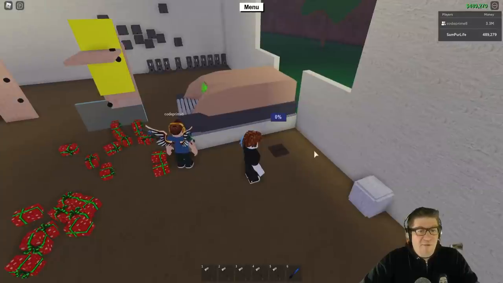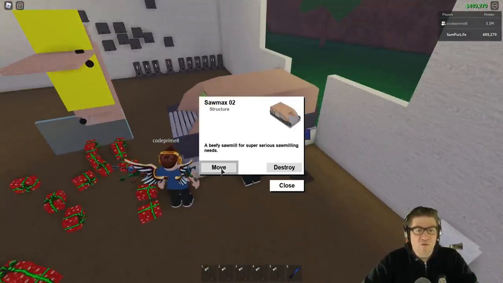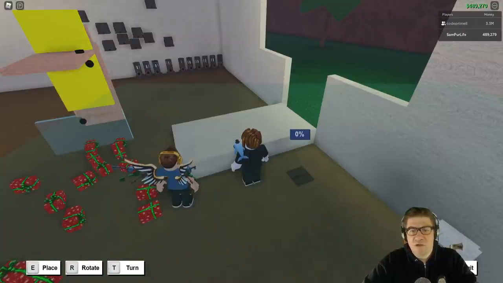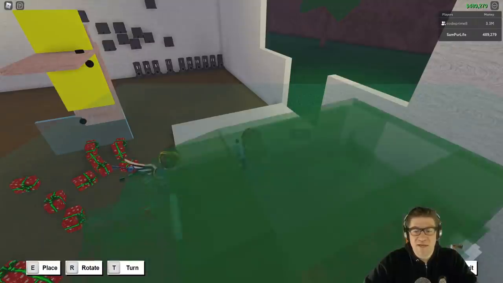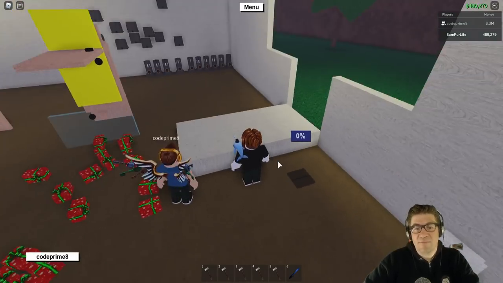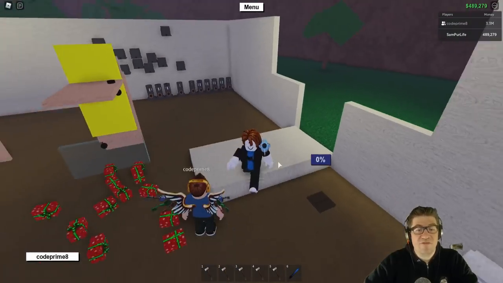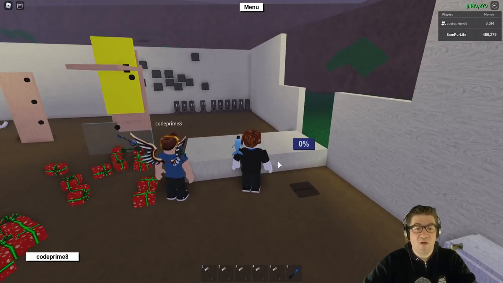Next, I think I've got to do the same thing with this one. So I'm going to go back over to code. We're going to unwhitelist myself. Boom, like that. And then back on code, hit B. Or sorry, back on Sam, we hit B. Now, it's still there, I promise. Both sawmills are in the same place, same time, all that good stuff.